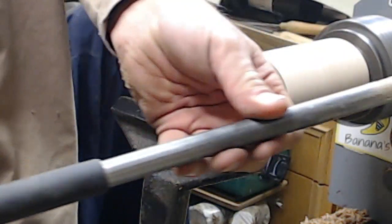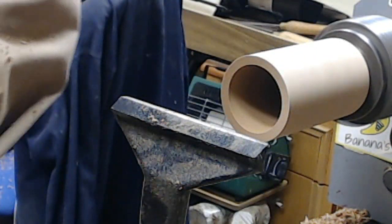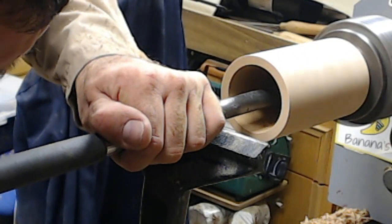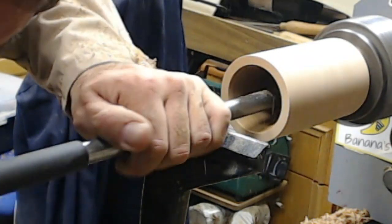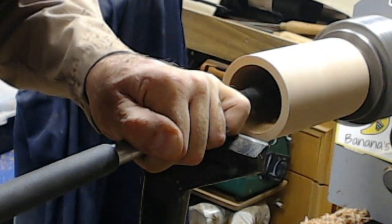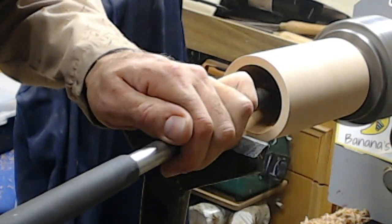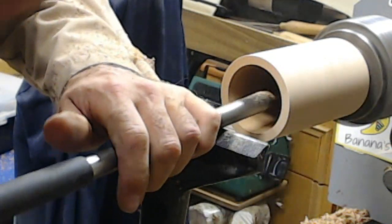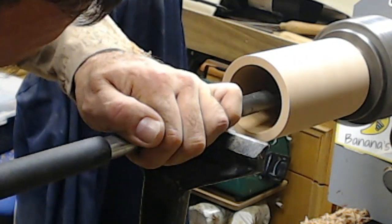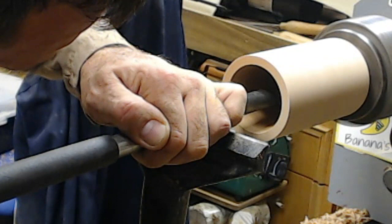For those of you that didn't see it, this is the longer bar. It's a Simon Hope, but it's a thicker, chunkier bar. And it has a 6mm, whatever that bit is that someone told me is the last live. I think this was the second hollowing tool I ever bought. I bought it at UKIS one year.